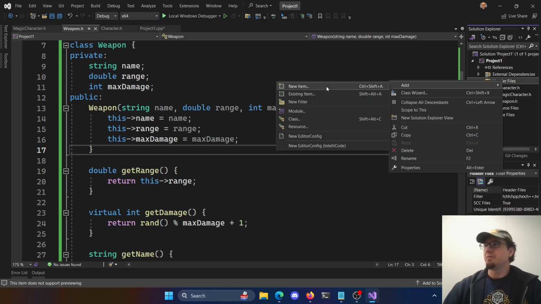Oftentimes when you are solving problems in the real world, you don't get a very detailed written spec that says this is the way you solve the problem, this is what it looks like. You get a description of what the problem is, and it's up to you to figure out how you think that should be solved. There's a lot of interpretation there. Generally, you have someone you can go ask, like, well, what do you mean if it's supposed to allow the user to do this? And then they'll tell you more information about it.